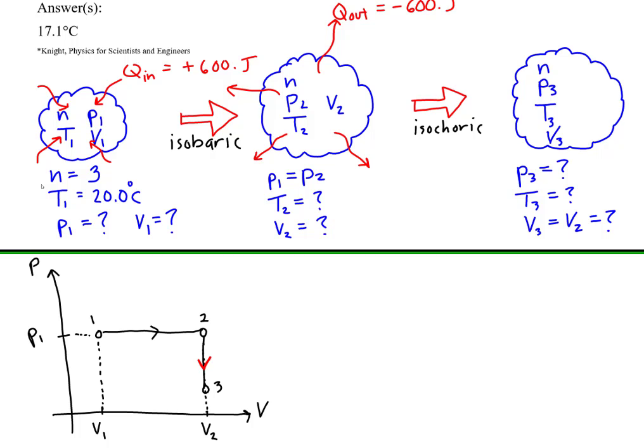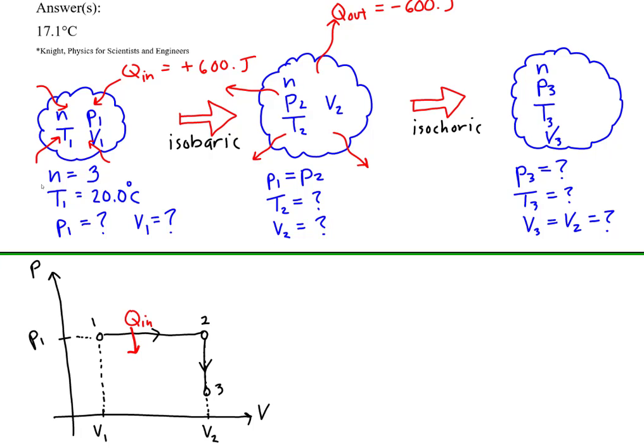We have two ways for this process to occur. The process can either occur by an increase in pressure or a decrease in pressure. As long as no work is done on the gas, removing heat from the gas will lower its temperature. This lower temperature lies on an isotherm below the isotherm that state 2 lies on. So this corresponds to a decrease in pressure. So from 1 to 2, heat is added to the system, and from 2 to 3, heat is removed from the system.